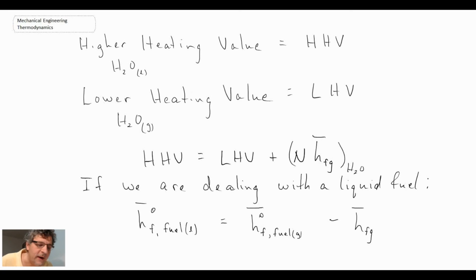So depending on the values that you might have in your table, you may have the fuel that is going through the reaction, the enthalpy of formation for it in the gaseous state, and if you're dealing with a liquid, then you would correct it by knowing the heat of vaporization for that particular substance or for your fuel. So those are the heating values, and it gives you an example of the heats of formation. What we'll do in the next class is apply it using the first law to a system, whereby we can then go through and do thermodynamic calculations using this enthalpy of formation.